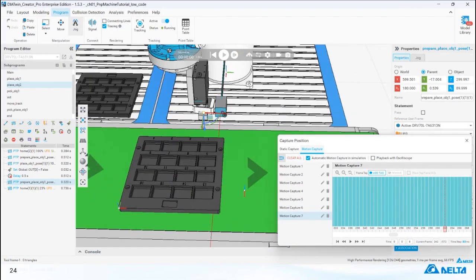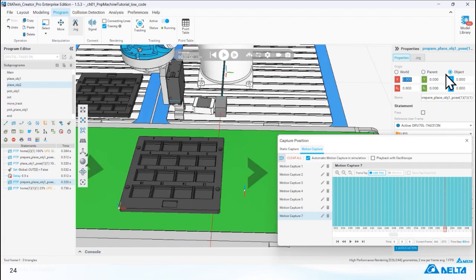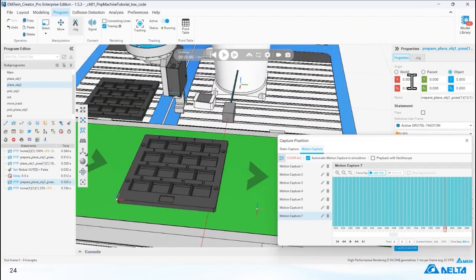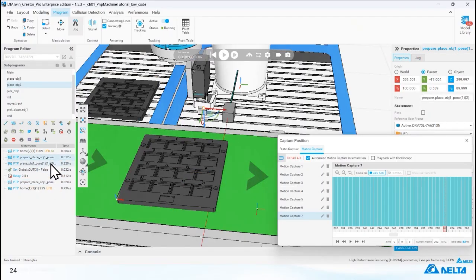And also 46 millimeters. Or we can use the object mode to move the full frame, like minus 46. And the position will be changed from now. Sorry, we have to modify this one, minus 46.